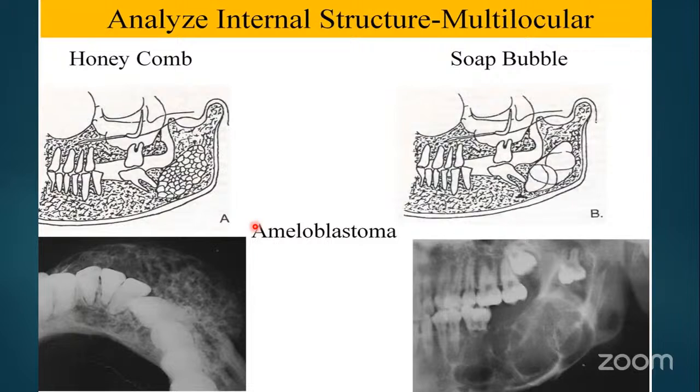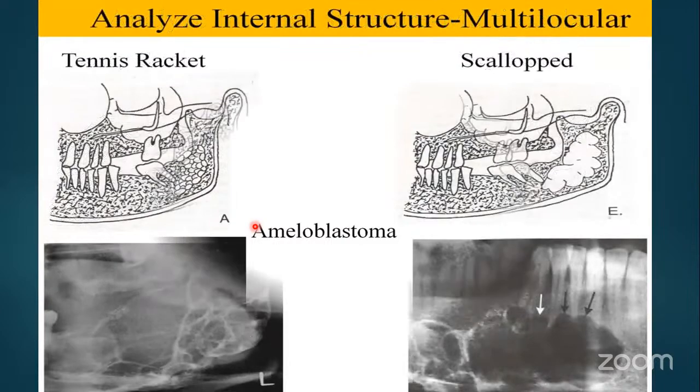So whenever you see a multilocular lesion in your radiograph, you have to think about the differential diagnosis. Observe the pattern, see whether it is unicystic or multicystic first. And in case of multilocular lesions, observe the septal pattern. If the septae are almost equal in size and all the locules are smaller in size and almost the same, then we call it a honeycomb pattern. If it is larger in size with different shapes and sizes of your globules, then we call it a soap bubble appearance. Both are characteristic appearances of your ameloblastoma. Okay. Moving on to the next thing.